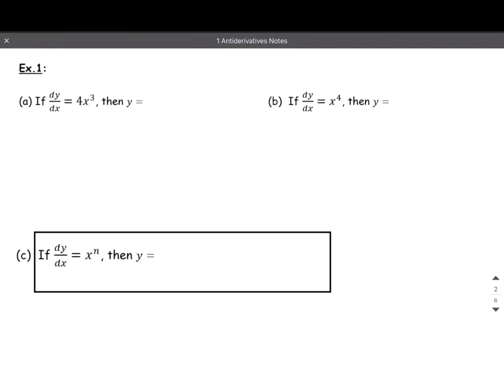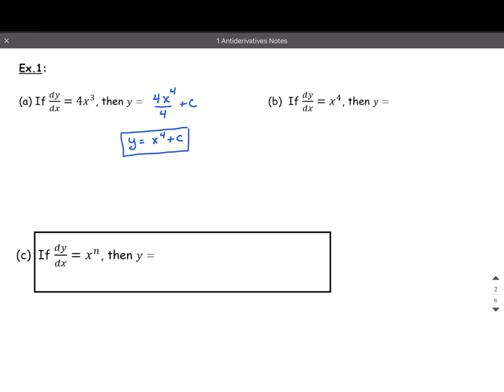Okay, let's take a look at an example. If we know that dy dx equals 4x cubed, how do we find the antiderivative? When we take the derivative, we multiply by the exponent and subtract 1 from the exponent. When we do the antiderivative, we do the opposite. Remember, derivatives and antiderivatives are like inverse functions, so we do the opposite operations. We take what we had, 4x, but instead of cubed, we add 1 to that exponent, which means we also have to divide by that exponent, and don't forget your plus c. So when we simplify it, y equals x to the 4th plus c.